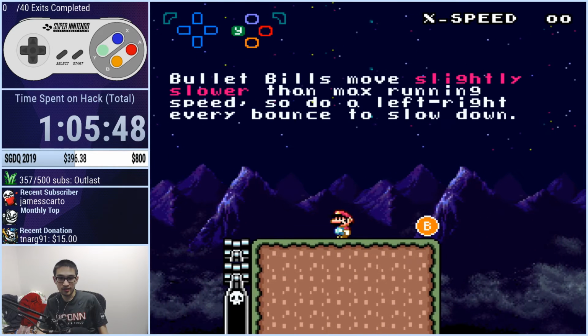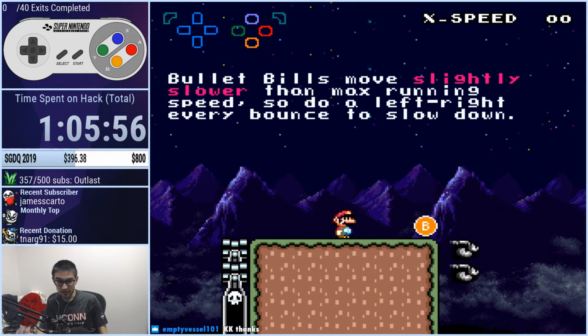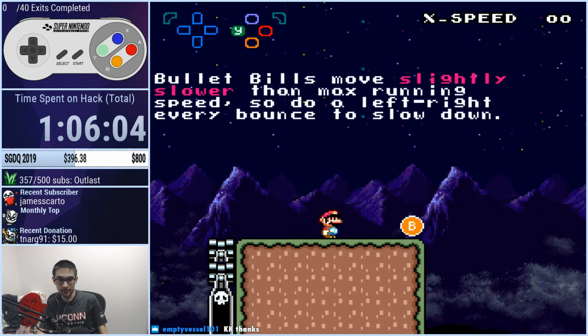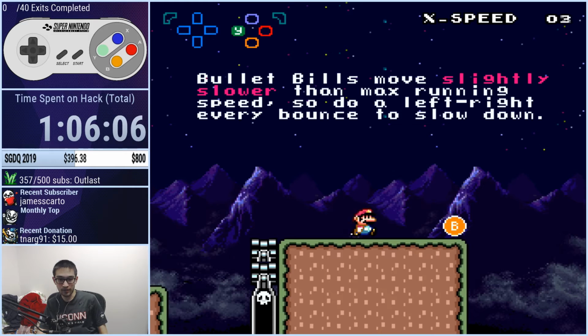So this is less about how good you are mechanically. It's all about if you get into the rhythm of things. So you can see these bullet bills, they always shoot at the same time, and you can use that timing to anticipate when you need to start moving forward. Like that. You get the timing down.